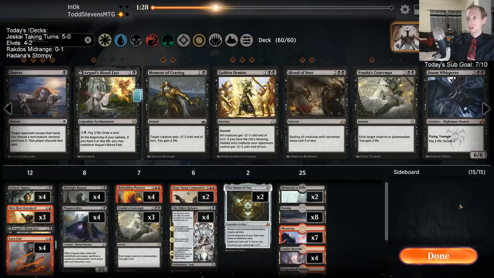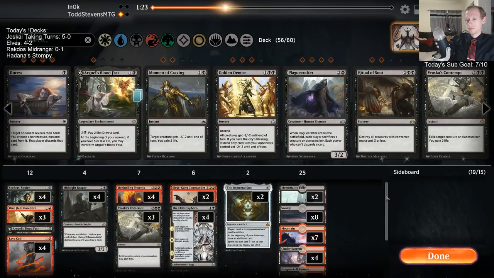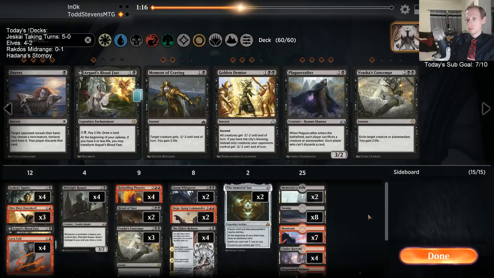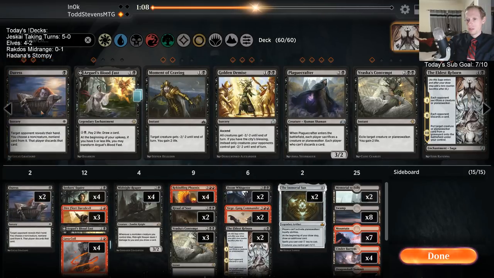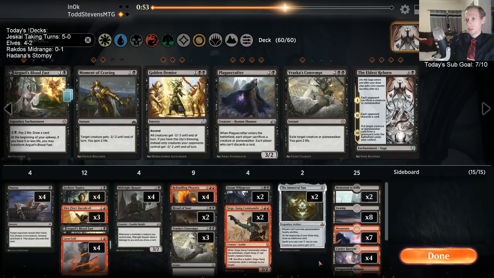Doom Whisperer can trade with Carnage Tyrant, which is a problematic card. So what if we take out Playcrafter, put in Soot, put in Doom Whisperer, take out 2 Eldest Reborn, and play 2 Duress. I think I just like Duress in this matchup, honestly. I think Duress is good. I'll just take out Eldest Reborn altogether. Gives me less things to deal with Carnage Tyrant.